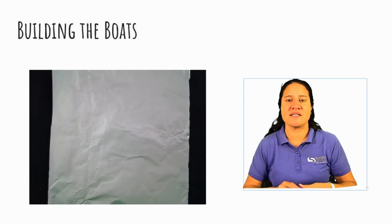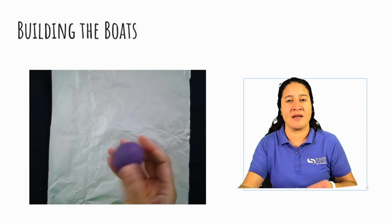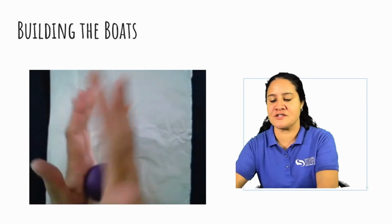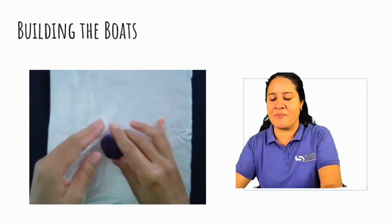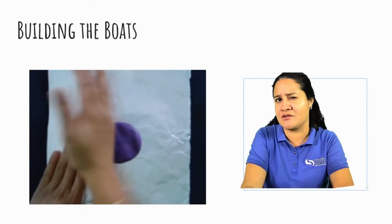For the boat building activity, you want to start off by giving the kids a little bit of Play-Doh to work with, depending on how big your students are. Have them roll it into a ball originally. This will kind of help them get a good feel for the Play-Doh. Then have them smush it. If you want to work straight with the aluminum foil, you can do that.